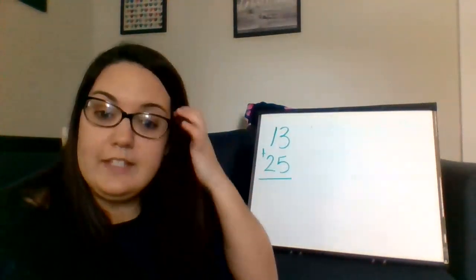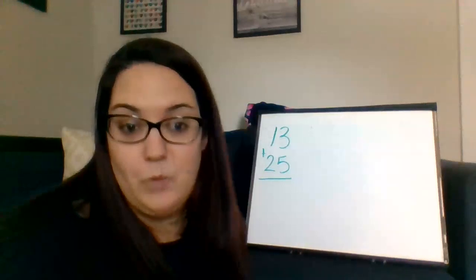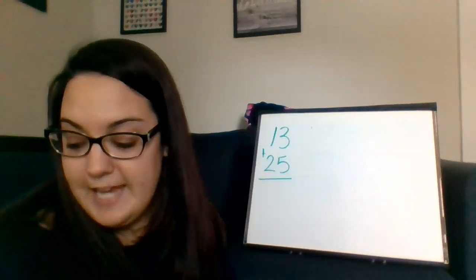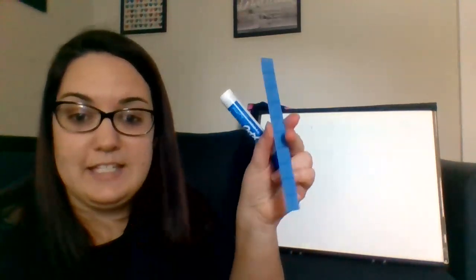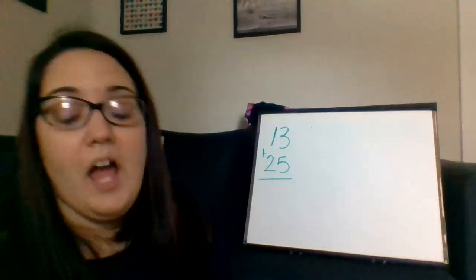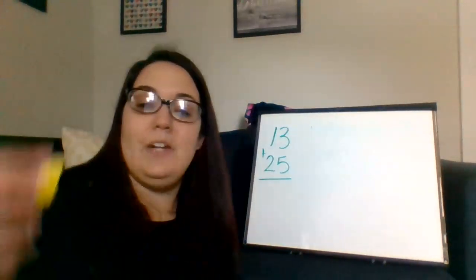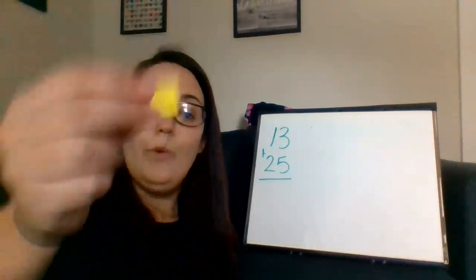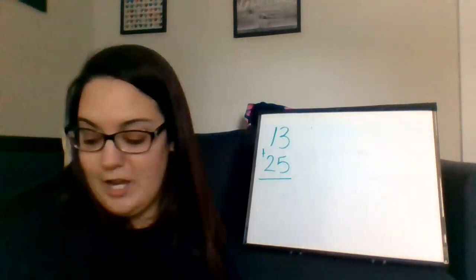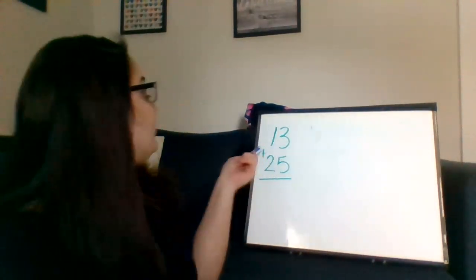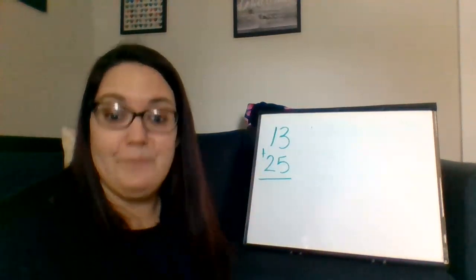Now, I'm going to draw this by drawing my tens and ones. And I know that a 10 looks like this. So when I draw a 10, I'm going to draw a line. And a 1 looks like this. When I draw a 1, I'm going to draw a small circle. So I have to start by drawing 13. To help me out, I'm going to make a T-chart to show my tens and ones.